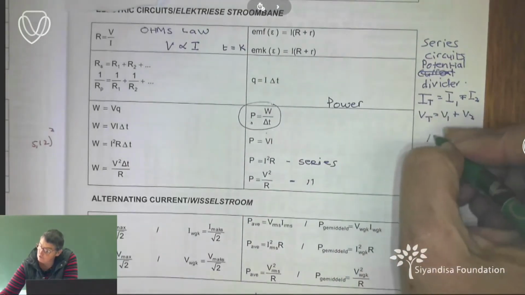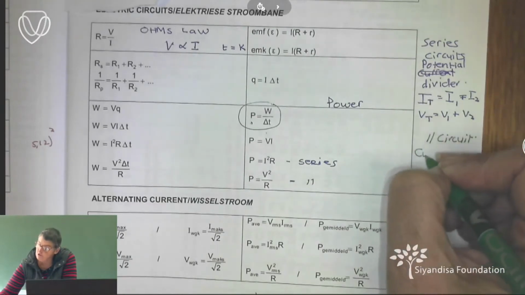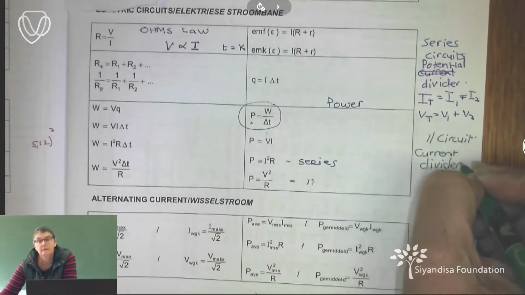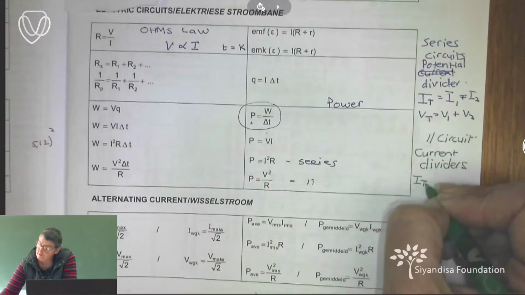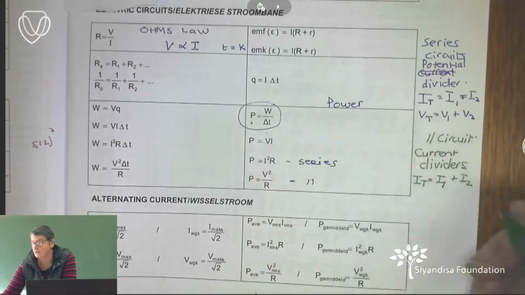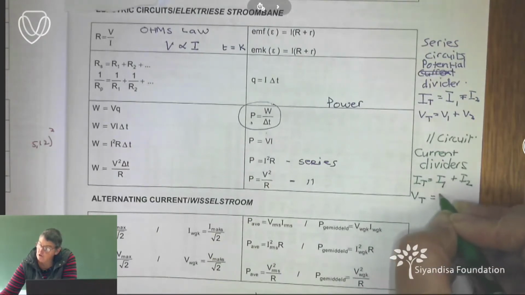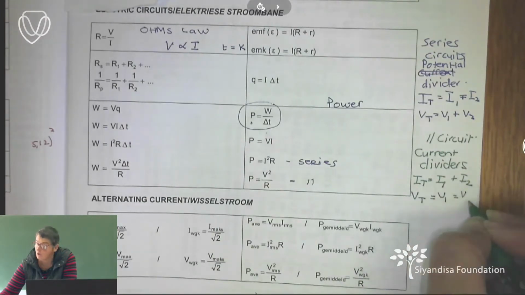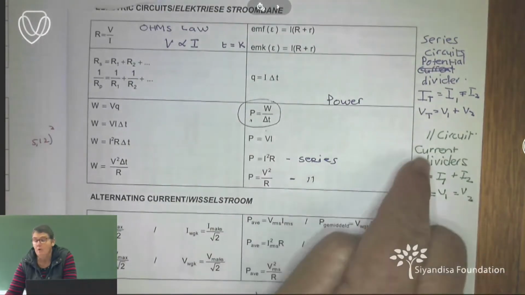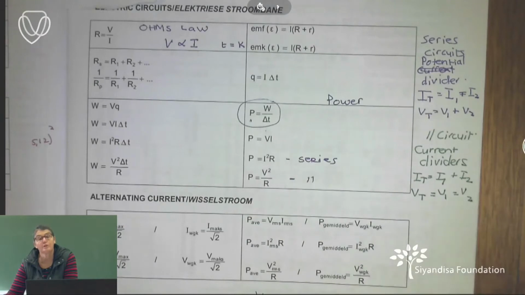In my parallel circuit, I know that parallel circuits are current dividers. Okay? And my I total is going to be equal to the current across my one resistor plus the current across my other resistor and whatever. And that my potential difference across my parallel resistors will remain constant. Now, this is quite an important thing to remember, people, because we tend to forget this and we tend to get ourselves confused. But when we do a question, we'll go through that.